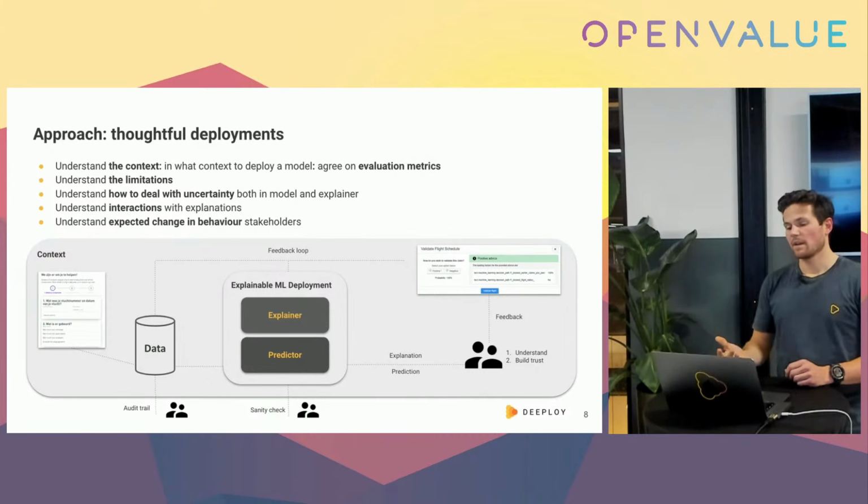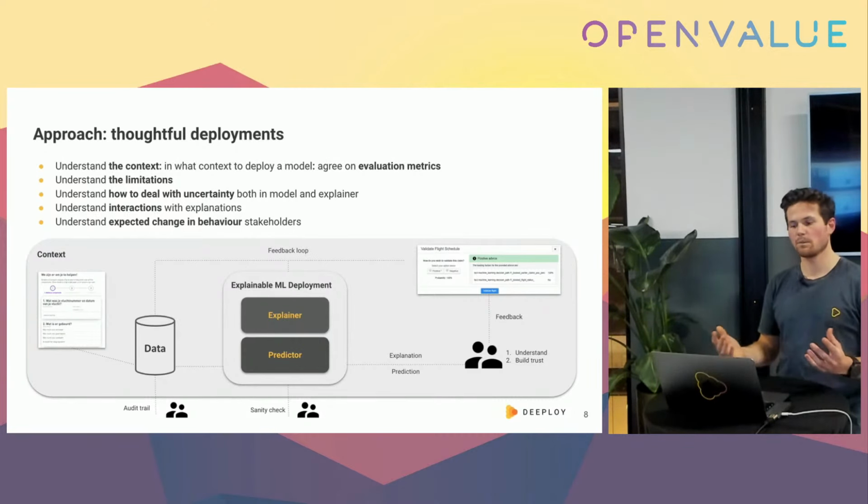So in order to do that, we applied machine learning there. But in order to build the trust of those experts, we used explainability to involve them in the whole process. Not by telling them what to do, but actually involving them in the process, giving them advice on whether a claim should be eligible for a refund, and collecting their feedback, building a whole feedback loop to again improve the whole system.